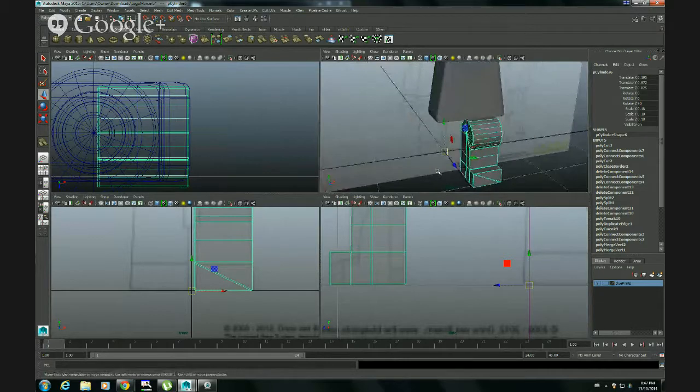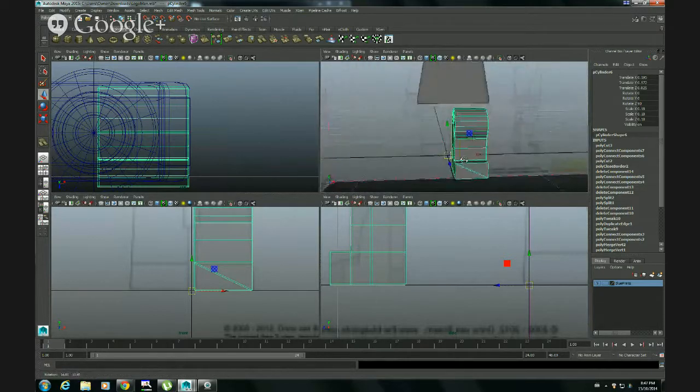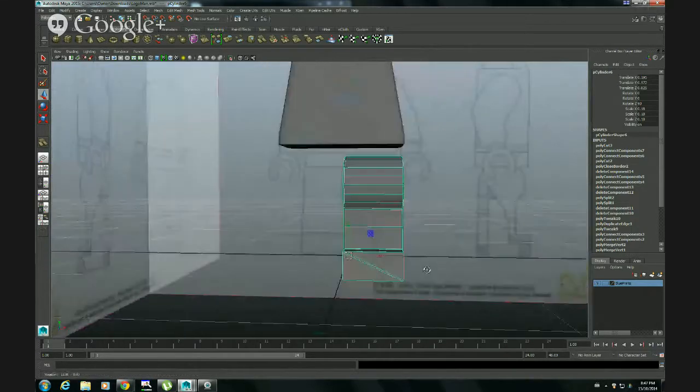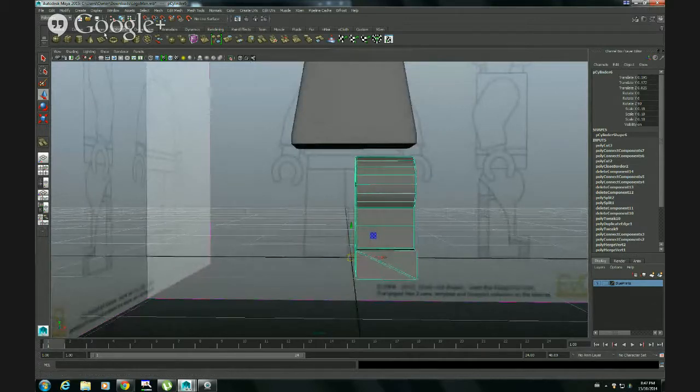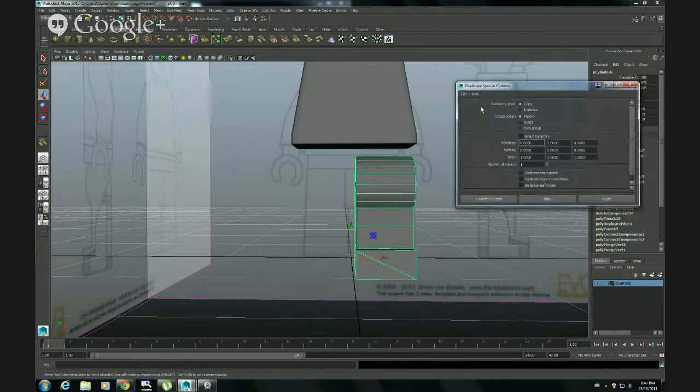I want it at the origin, okay? So now I'm going to select my leg again, and I'm going to the menu, Edit, and select Duplicate Special or Control-Shift-D. But before using the shortcut, I have to go into the option box, and I'm going to start by resetting the settings.